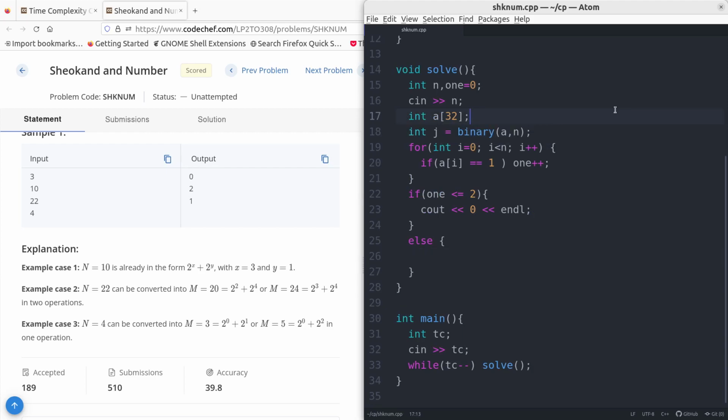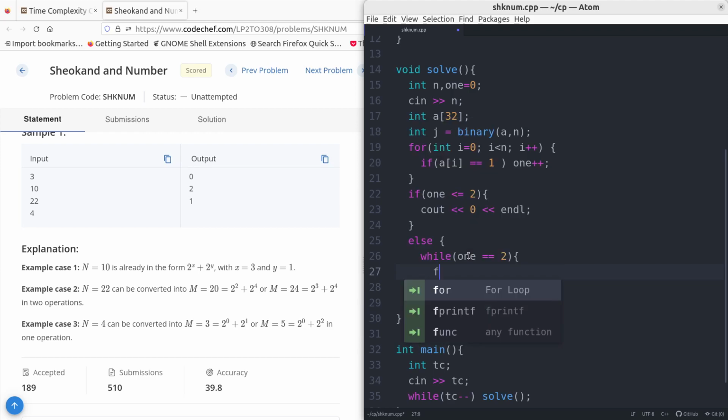Okay, now in the else part, we'll remove the elements. I will say while ones is greater than 2, what we'll be doing: for int i equal to 0, i less than n.